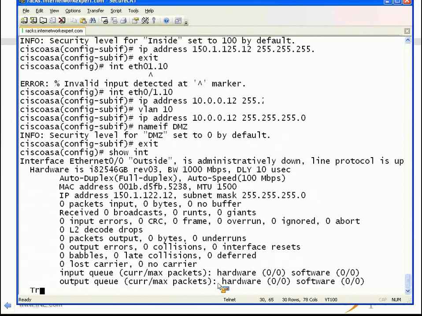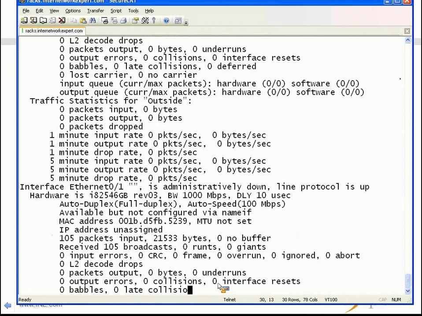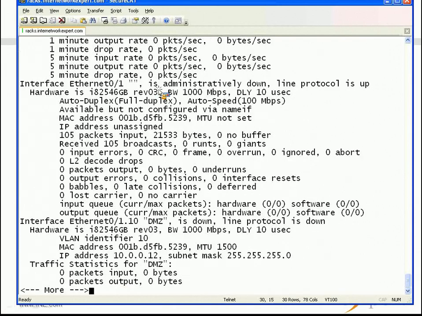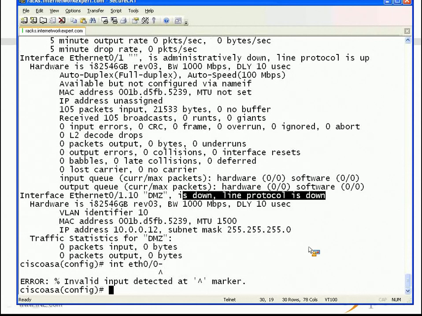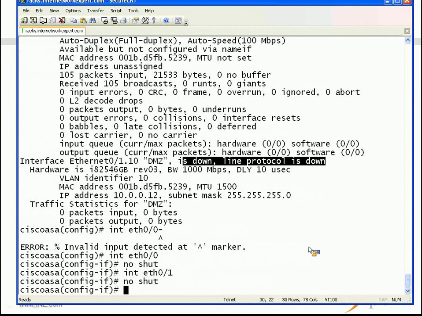Show interfaces, and what will I see? First line down isn't quite what I want to see. So starting off, it says we are administratively down. Again, make sure you get your interfaces no shut. Even when dealing with sub-interfaces, in this case Ethernet 0/1, because my main interface is admin down, my sub-interfaces are all going to show up as being down. Make sure those are straightened out. So we've got those brought up, they're not shut down.